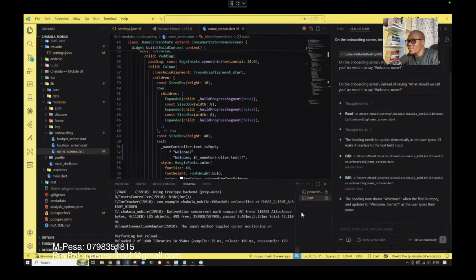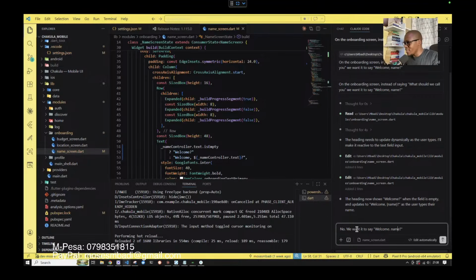Now, it has not done exactly what we wanted it to do. So we have to again tell it, no, we want it to say, welcome name. All right. So I'm trying to picture myself as somebody who does not know how to code. So I will not tell it, don't use name as a variable or name as dynamic.